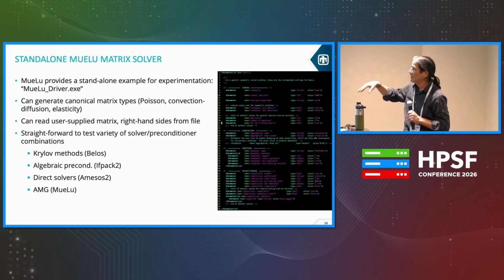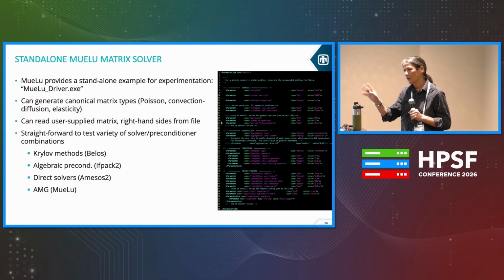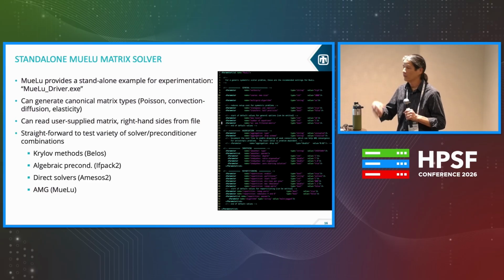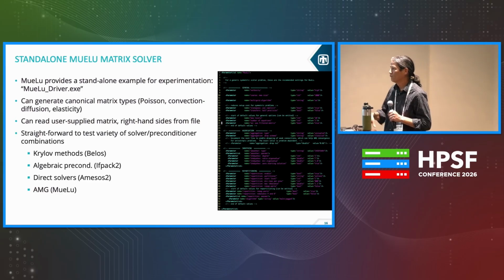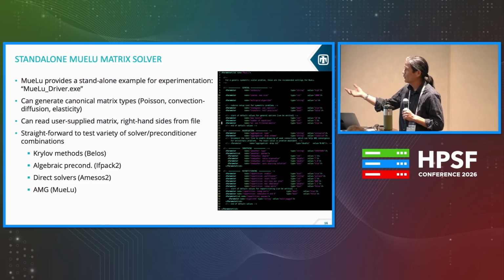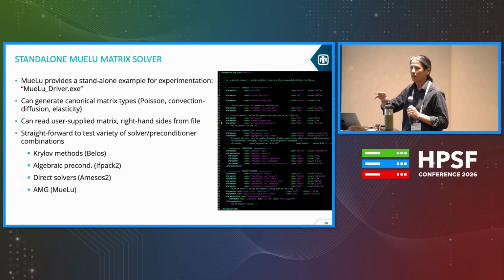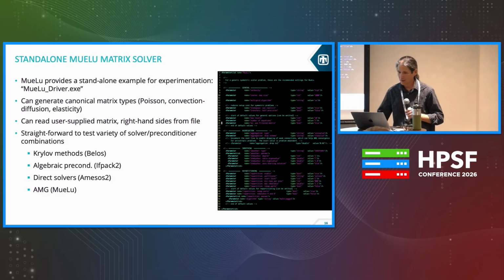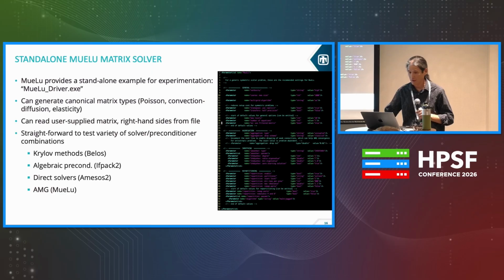But with that same deck, you can also say, oh, I actually don't want to do multigrid. I just want to test the SOR methods in IFPACK2. You can do that. Or, oh, I just want to actually use a direct solver. You can do that. Anyway, the input deck lets you try a lot of different things, not just multigrid. And so that's a really nice way to dip your toe in the water without fully committing.